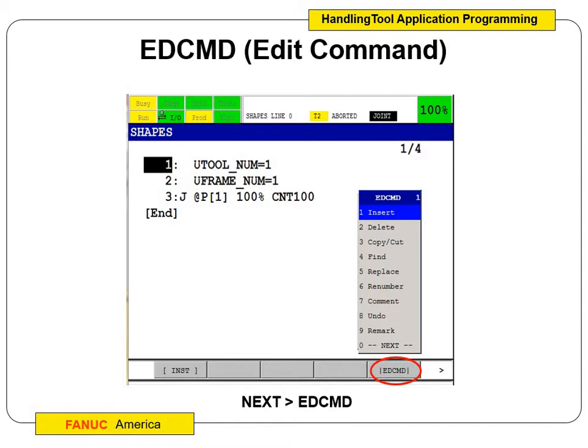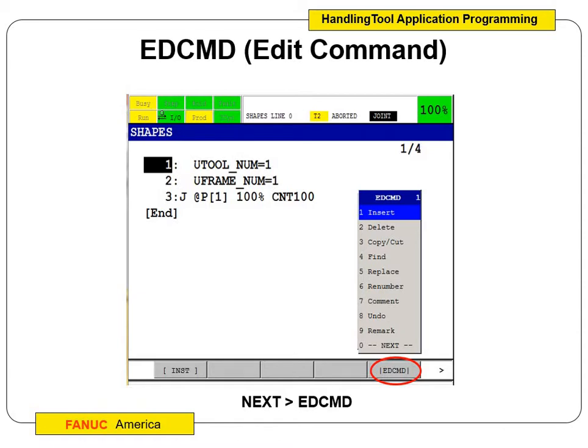If you hit the next arrow, you'll get to this screen that has instructions and edit command. So make sure that you're doing that when you write your program. Just to reiterate once again, when you're in your program, where you hit shift point and record all your points and move the robot around, if you hit the next key at the top on the teach pendant, it'll give you the options to do instruction and edit command.